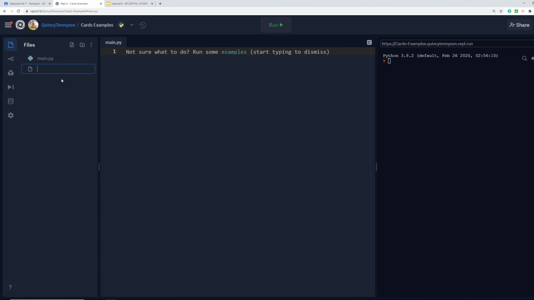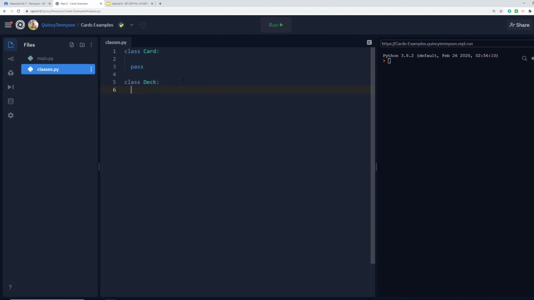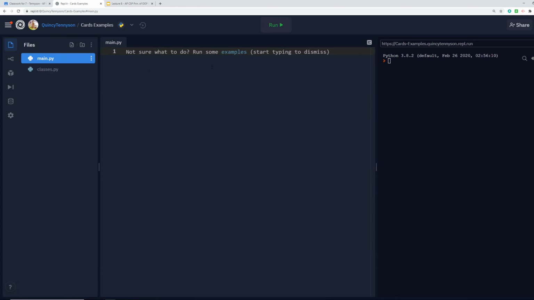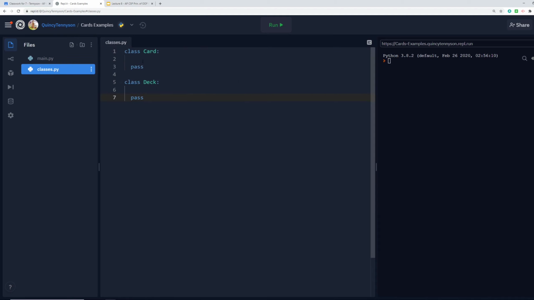So I would encourage you to make a cards or classes file. We're just going to do classes to make it real simple. Okay, so we're going to say classes.py. And in this classes.py file, this is where we're going to put class card, pass. We're going to put class deck in here, pass. So how do I use these tools inside of main where the rest of my code is going to be? Well, I say from classes import card and deck. Now, really, you probably won't need to import card from classes because really where you're going to use card is in the deck class. You're going to build instances of card in your deck class.